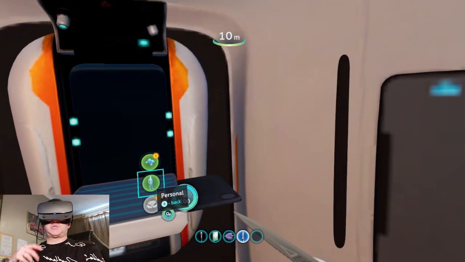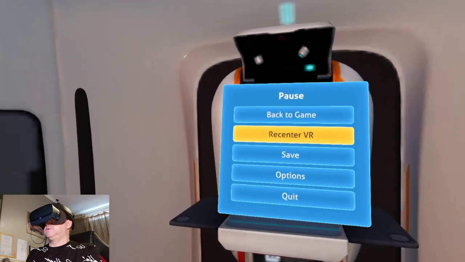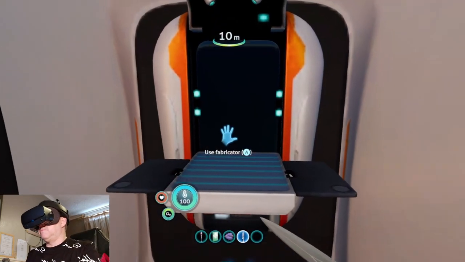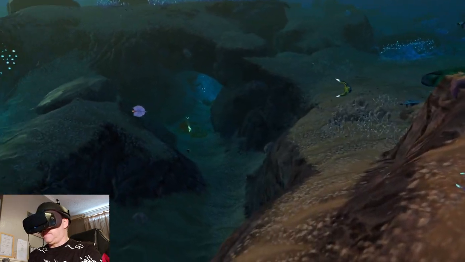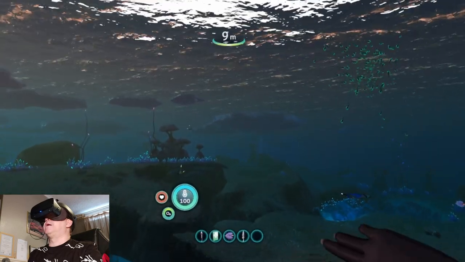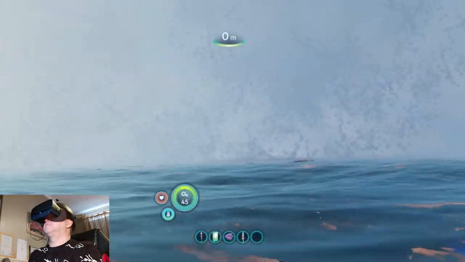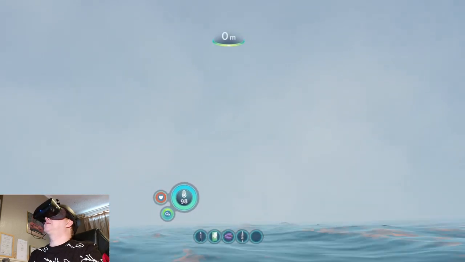Now, if you're feeling a bit disorientated, guys, go back to the main menu. Hit recenter VR, look. Because I'm facing that way. I should be facing this way. There we go. Easy peasy. Okay, I need some titanium. And the sun is starting to come out. So daytime is approaching, look. Still really, really stormy. Very cloudy.